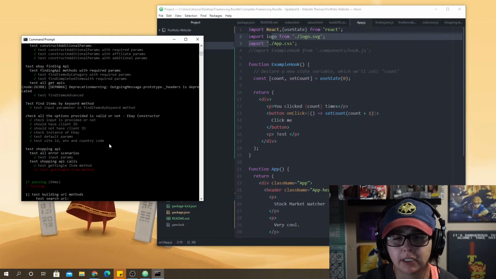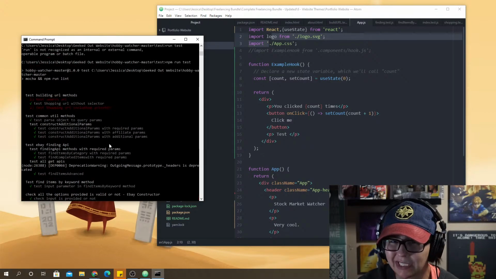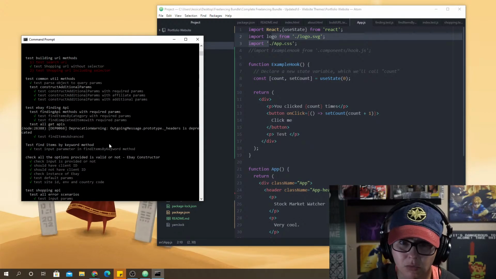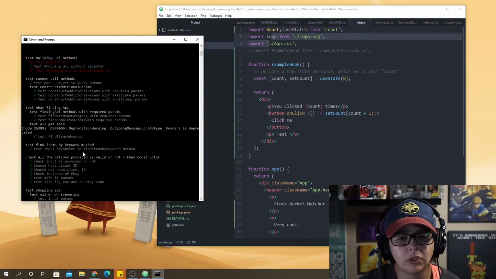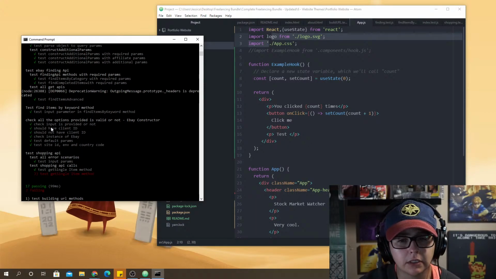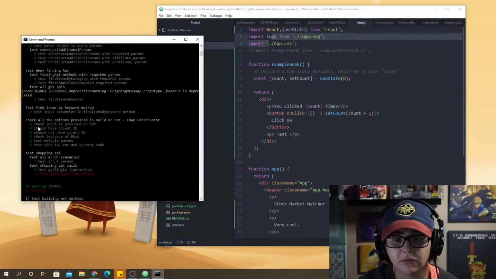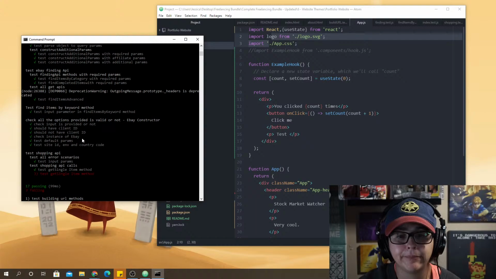That's great because I added those parameters into the files that were running, so we can see that it tested. There was a positive result for client ID and not having the client ID, checking the instance of eBay, test default parameters, test site ID, environment code.